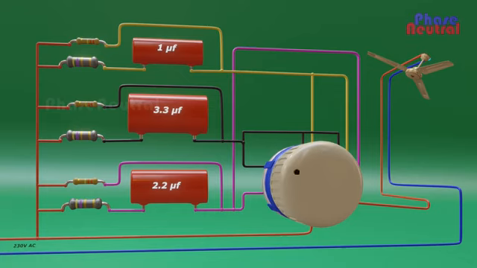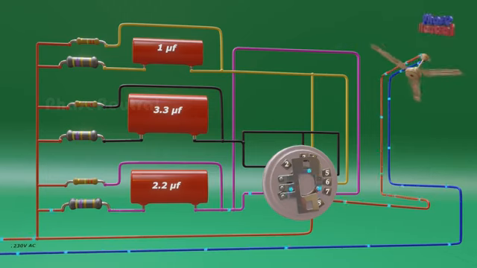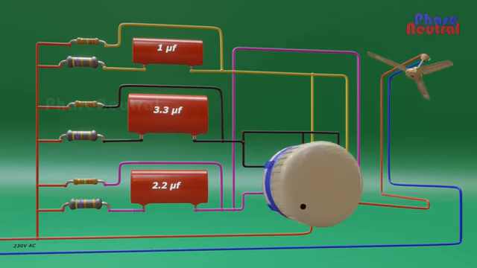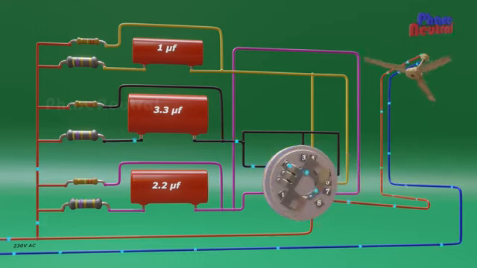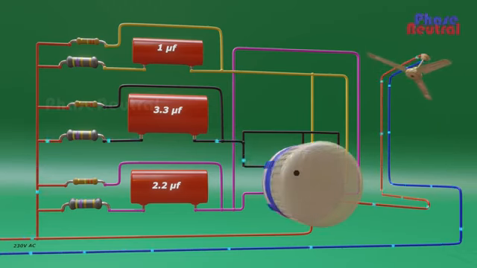When you move the knob to 1st position or low speed, current flows through the 2.2 μF capacitor. And the value of current and voltage become less due to capacitor reactance. So the fan runs slow speed. When you move the knob to the 2nd position, current flows through the 3.3 μF capacitor. When the capacitor value increases, reactance of the capacitor decreases. So the fan runs faster than in the 1st position.